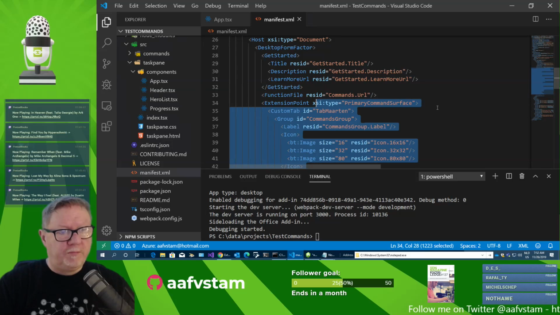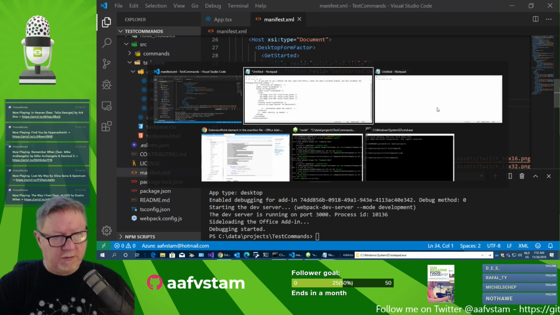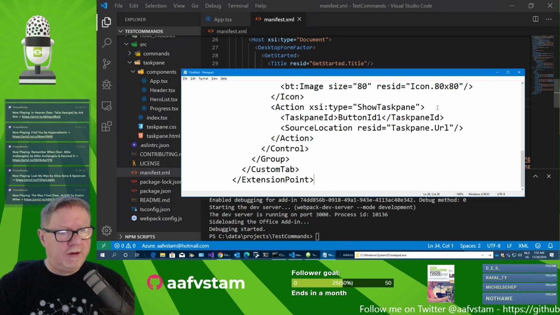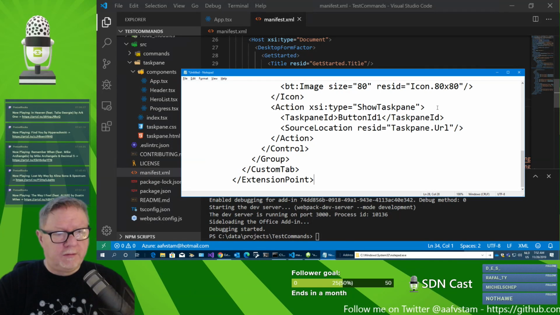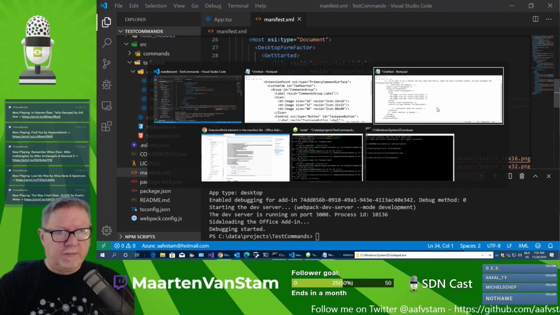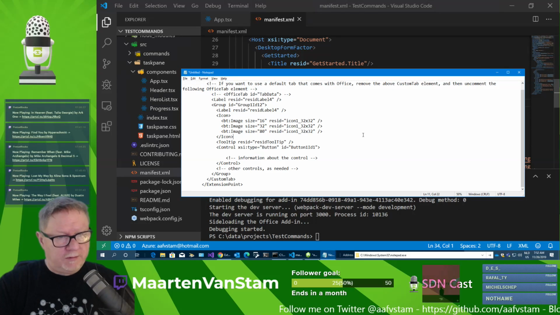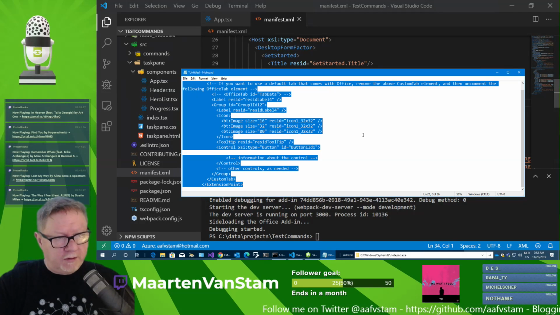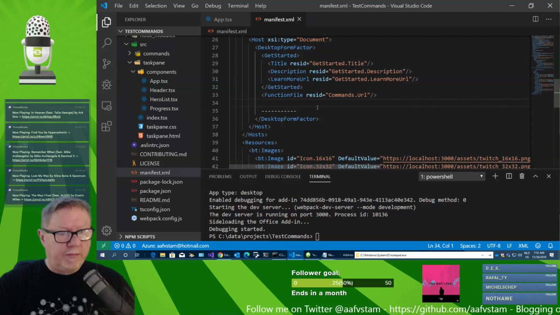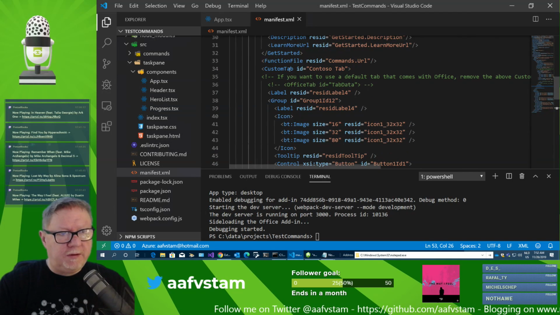Take out the extension point. Cut. Put it in the empty notepad. This one is mine. The other one is from the example. Copy. Put that in. Now let's see.